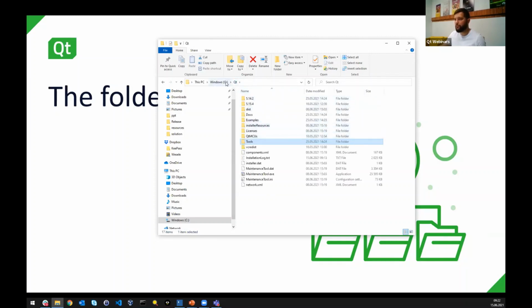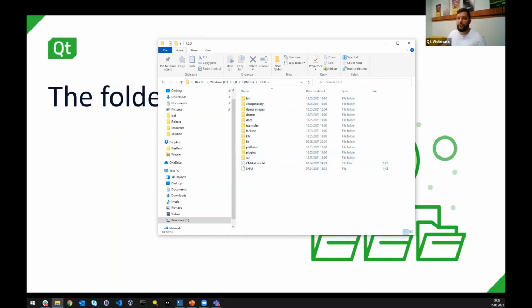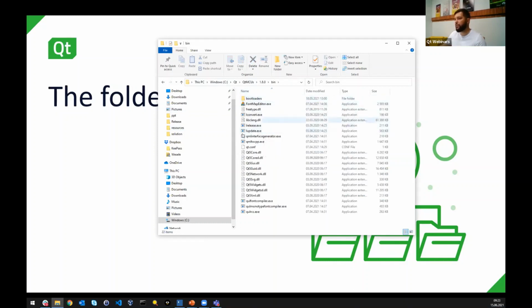Let's get back to the root Qt installation directory and focus on the Qt for MCUs one. So Qt MCUs in the root, drive C, Qt MCUs. Then there is always a version of your installation. Let's review what's there. The first, the bin directory, contains all of the tools that are needed during the compilation process, for example, to generate glyphs for fonts, and to convert assets, so images, to the formats that are known to Qt for MCUs. There are also some libraries from big Qt that are needed to run your app on desktop.